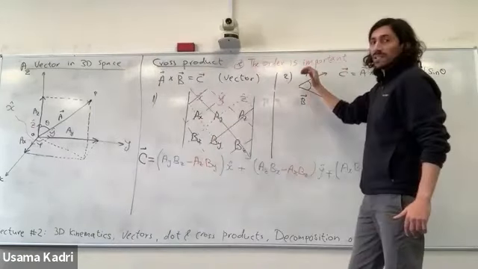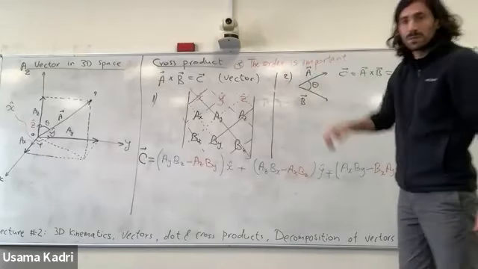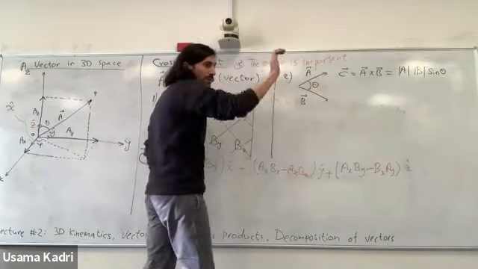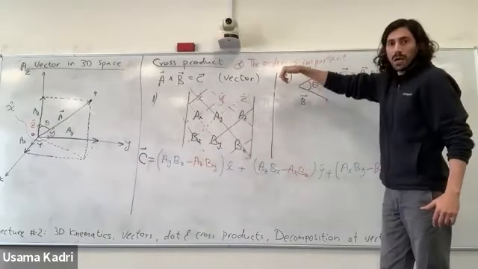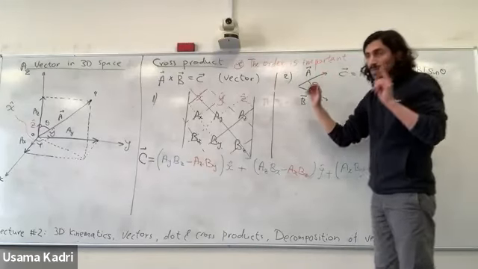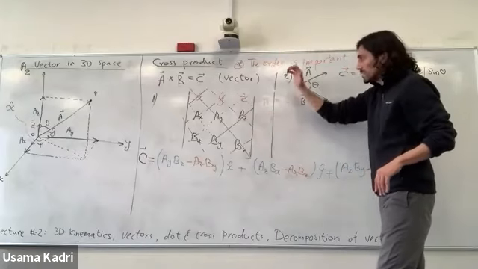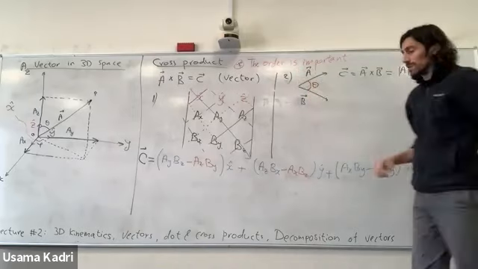If I do it this way, it's anti-clockwise, and it's going to give me a direction which is out of the wall. I'll do it again. This would give into the wall, and this would give out of the wall. And I never do it the other way around. Okay, you have to remember that. You have to agree on that. You always use the rotation in the direction of the fingers.